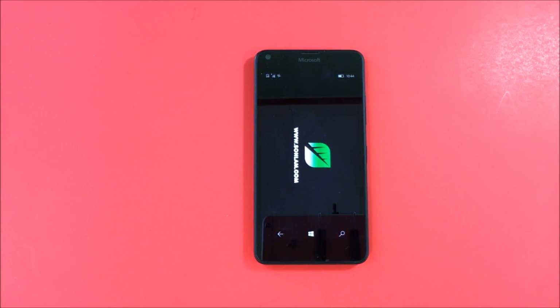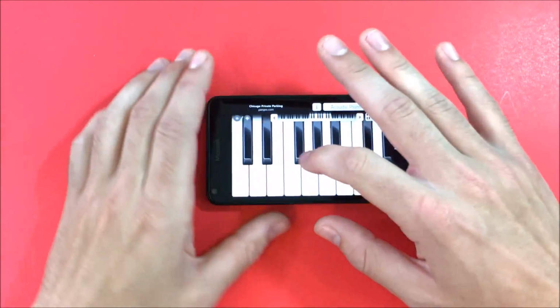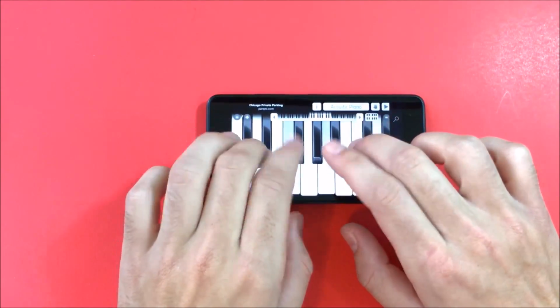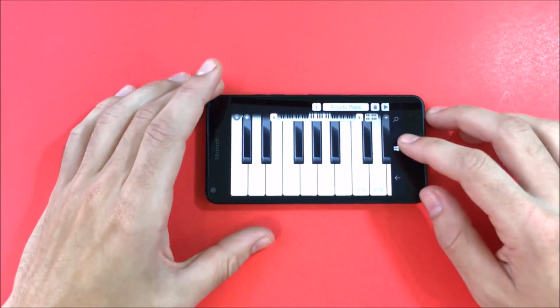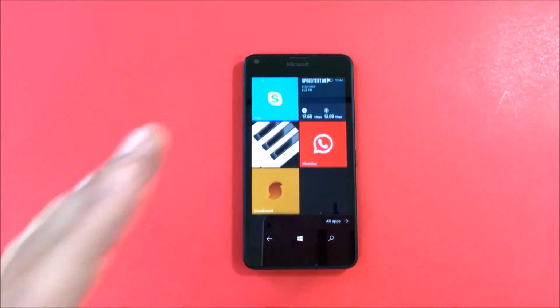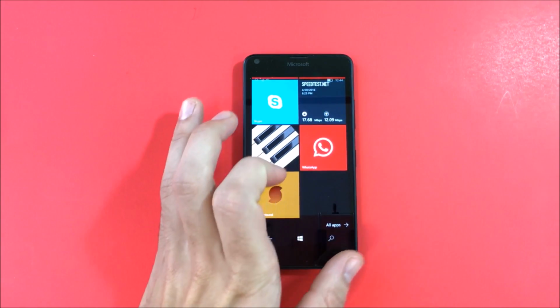So I do have this piano player right here, and basically you can get my creative piano playing on here. So you can get your little piano going on there. That's just for some time killing, playing some piano. Nothing super creative. I will use my iPad if I want to do some creative music making.